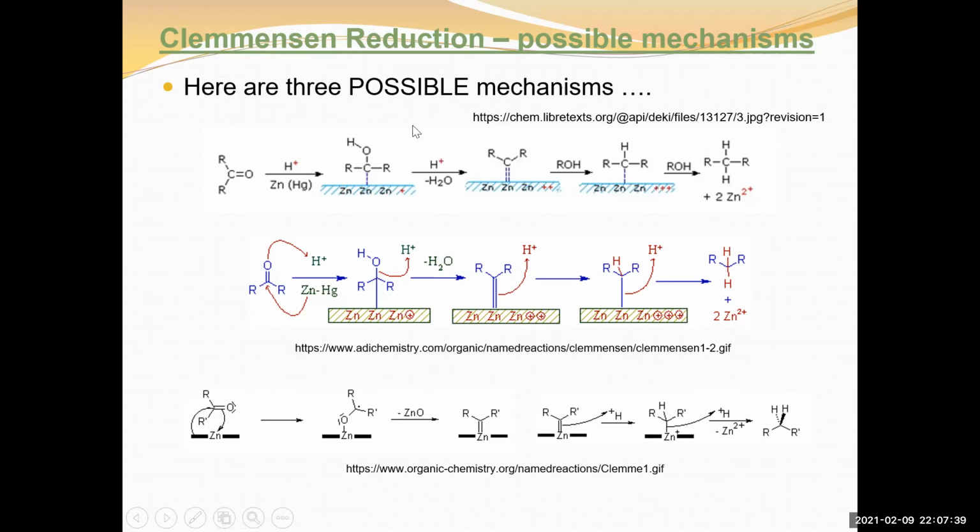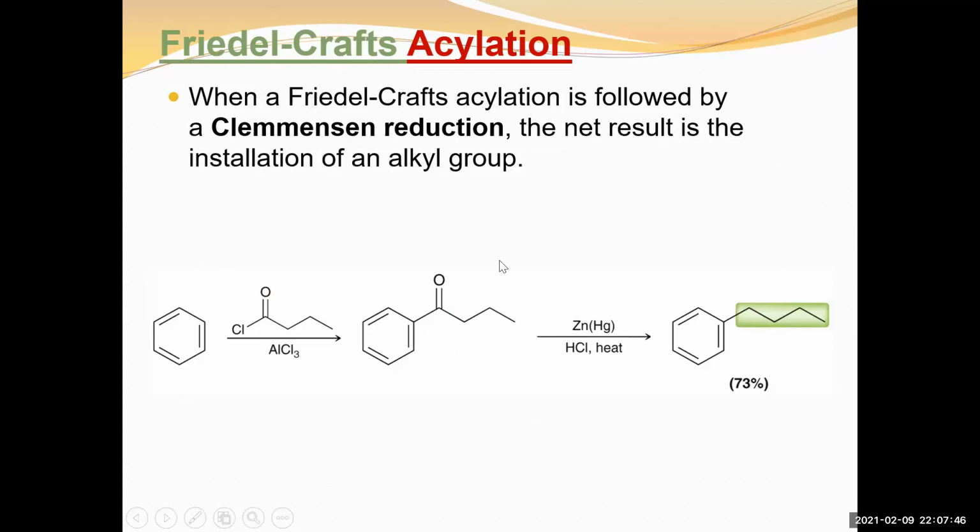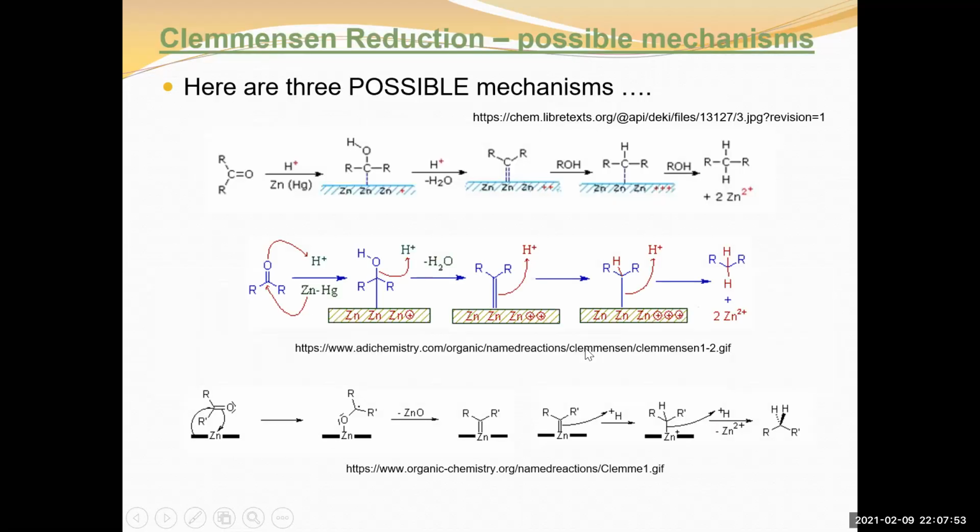This is the mechanism for the reduction step. See here, it's already formed the ketone. It's already formed this part. And I was interested in what this mechanism is. The chapter to me felt empty. I was left saying, well, wait a minute, how do you get to that step? And so you can see here are 3 different internet sources where I pulled up some graphics about how they think the mechanism might work.